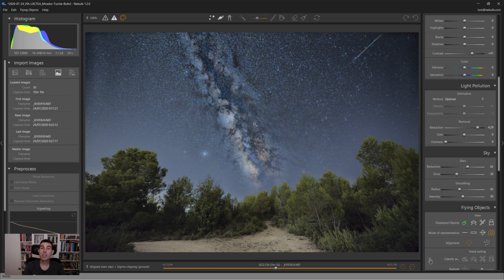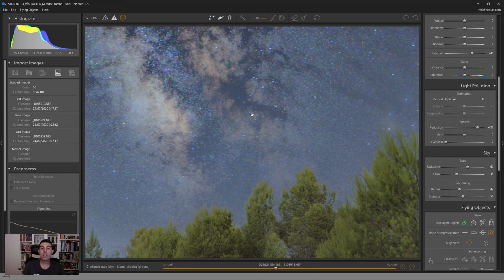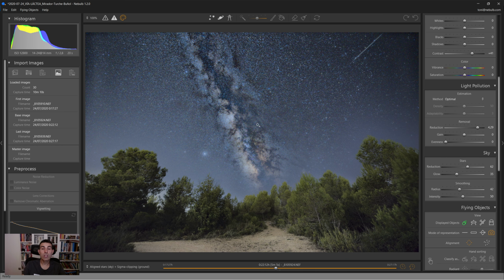Yeah, the typical specific picture for the ground area. The problem in Nebulb was that you have a processing for the sky and a processing for the ground, but at the end it's the same. The origin is the same picture. It's not different. If you had taken a specific shot for the ground, the last version of Nebulb didn't let you introduce this specific shot. But now it has changed, and you can choose.